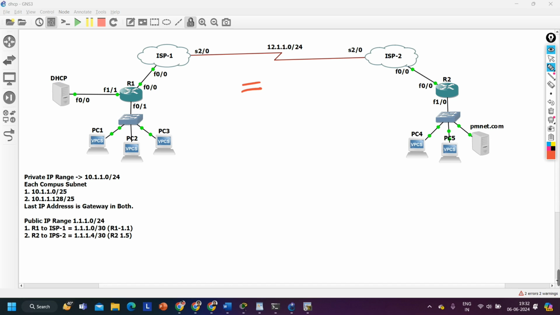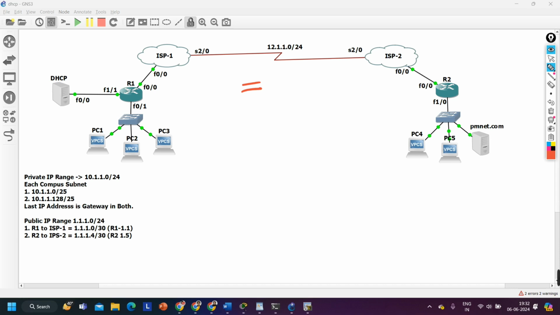So first we are going to understand the IP approach, and before that I will make you familiar with this topology, because first of all you have to understand the connectivity, like how these two sides are connected together. Okay, so in part 1, I am going to make you familiar with the topology, guys. In part 2, I am going to make you understand IP addressing. In part 3, we are going to configure this topology. We'll understand the configuration, right?